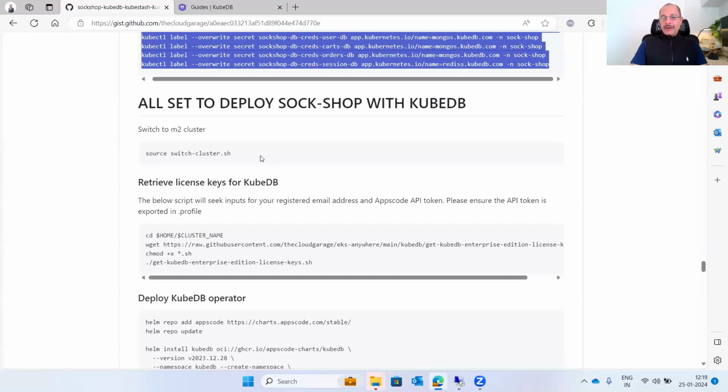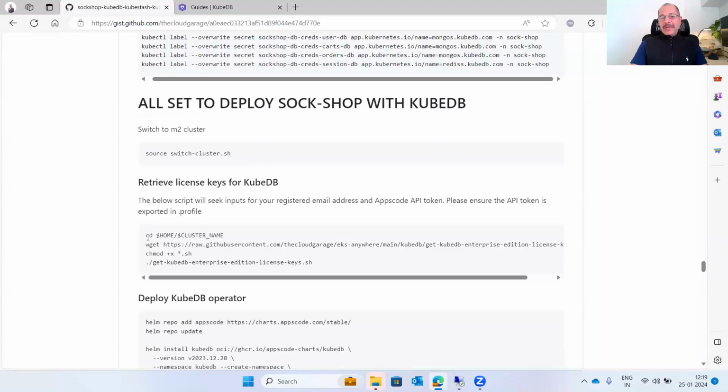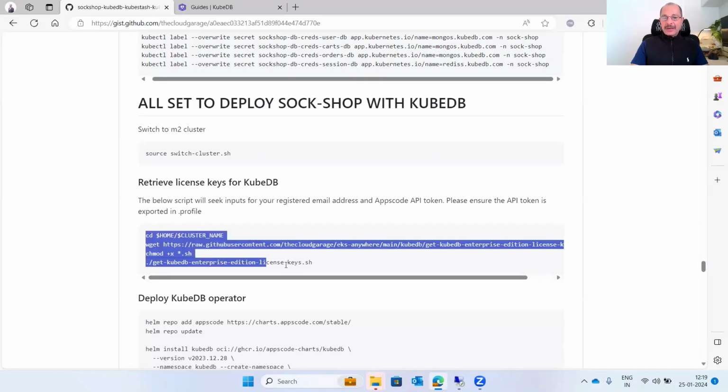To deploy the operator, KubeDB itself has a licensing requirement which is different from KubeVault, like what we did last time. I am going to switch to the M2 cluster, which I am already on, and run a script which will help me get to the license server, retrieve the license, and then use that license to install the operator.